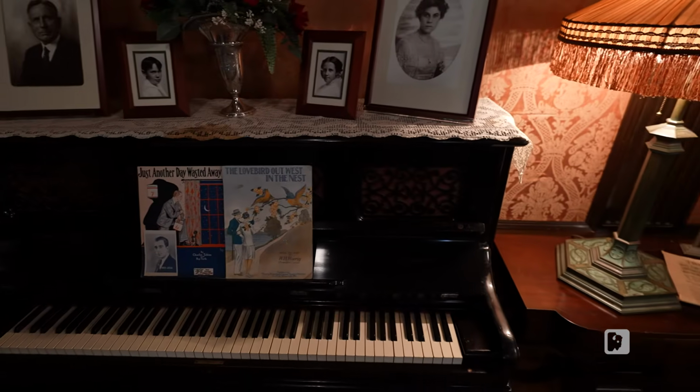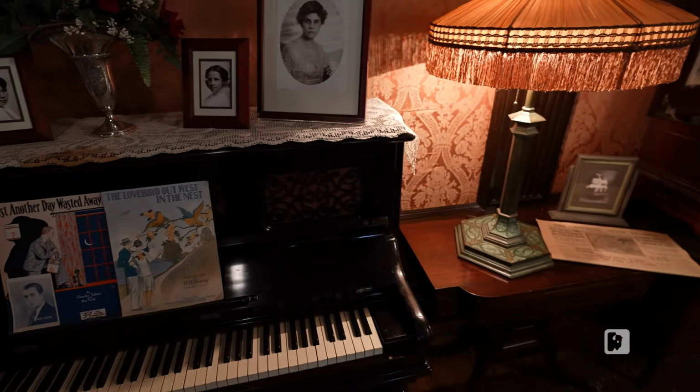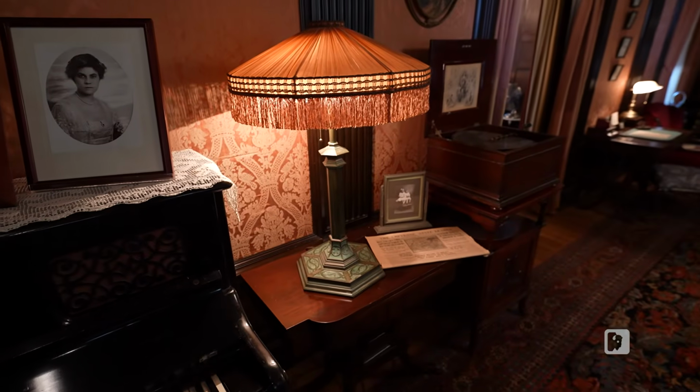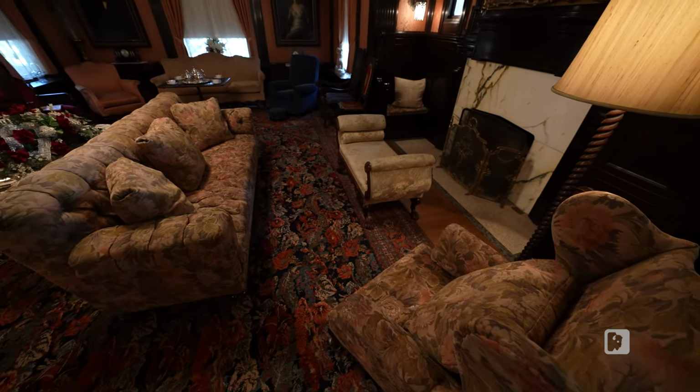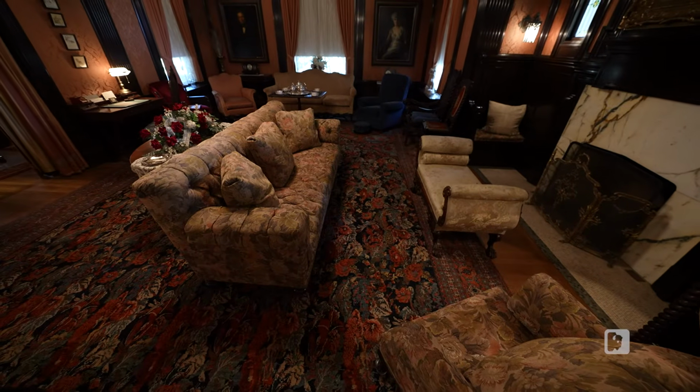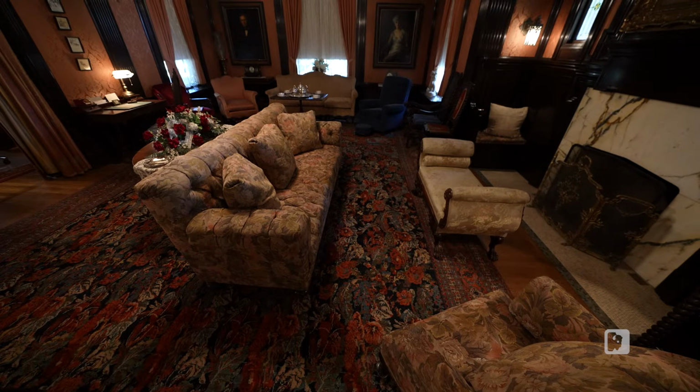Some older homes have a more formal and a less formal room. A room to entertain your company, a room just for the family. Right. This is it. So this is for everybody. It's where they would read, have conversations, play games, entertain their friends. And we've heard stories that you could see guests anywhere from politicians to the cowboys that worked on the ranches. They had everybody here. Lots of places to sit. There's a piano. There's art around the room, which clearly was important to them.